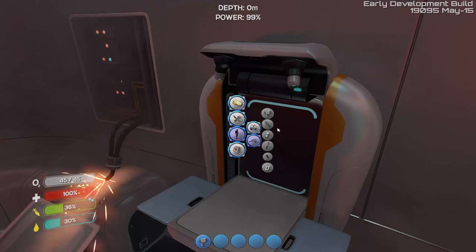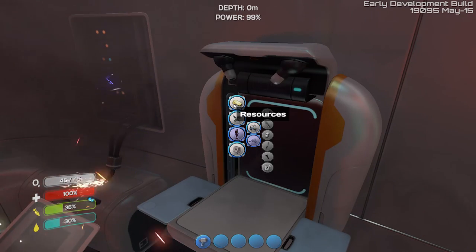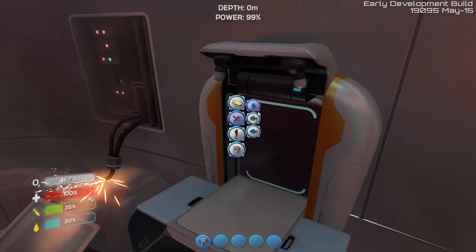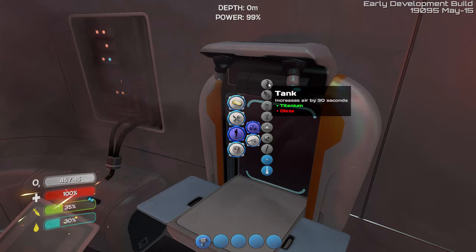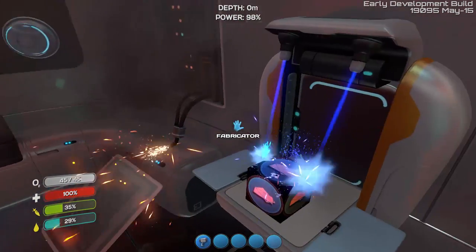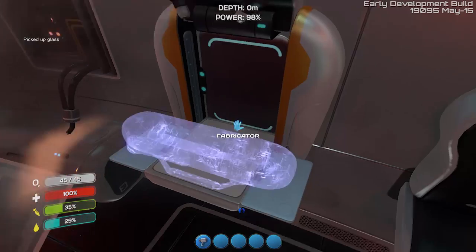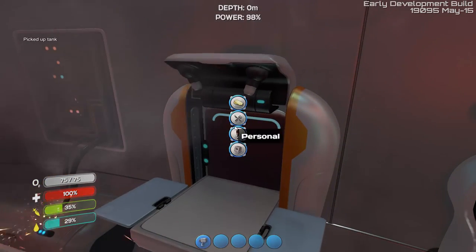And I'm also going to need a builder, which I need a battery for, so I need some more copper. And, well, I'm wondering if I should work on some other stuff now, like flippers and air tanks. Glass. Let's do that. Screw the rad suit. We don't need a rad suit right now. I was thinking I needed one, but I guess I don't. So, there's no real reason to make one.